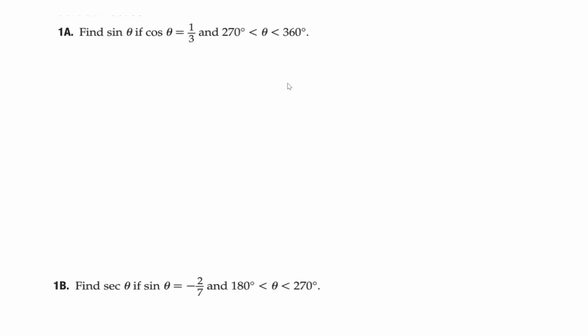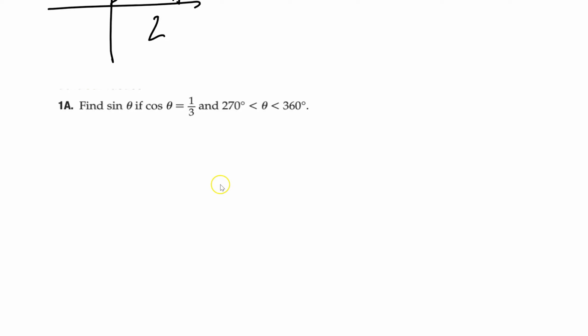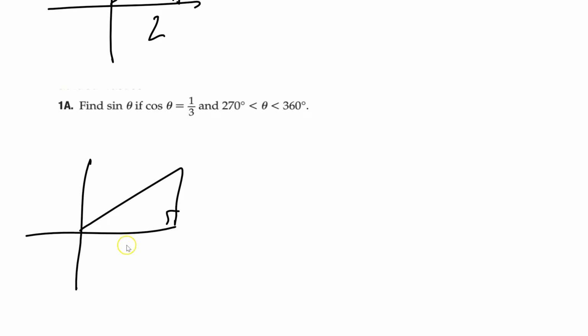Let's do one where it's not in quadrant 1. Oh, these are the same. Let's do this one. So the last one of these we'll do. So same idea, right? If sine equals that, cosine equals that. So I like to draw a triangle. You can also do it using sine squared plus cosine squared equals 1. So cosine, so 1 and 3.